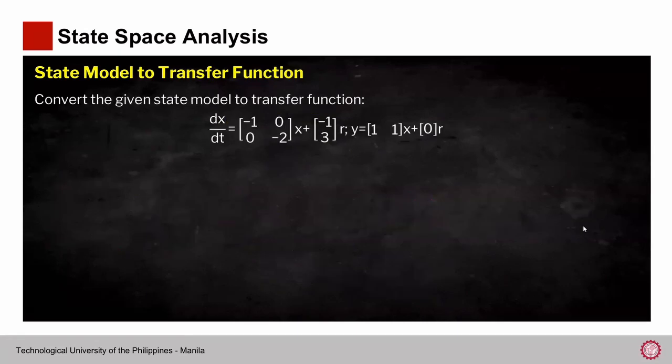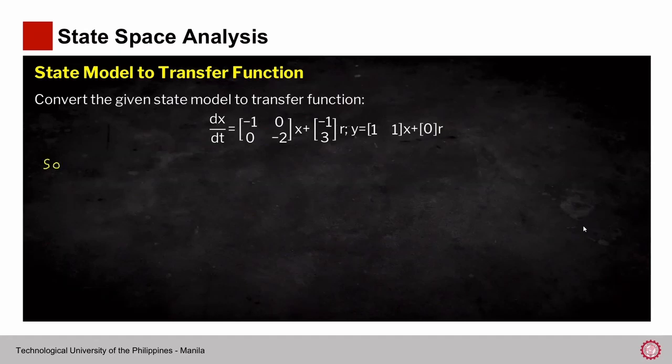Okay, sige, let's have another one, guys. So this is another given po. So pag tinignan natin maigi, guys, no? So what form is this one? Okay. So may number sa diagonal, okay? Pero dun sa, wala. 0, 0. So therefore, this is what? This is nothing but the diagonal canonical form. Okay, DCF naman siya. So what will be the solution, guys?